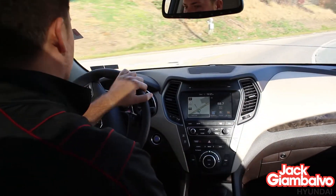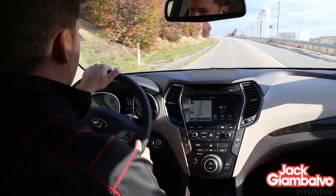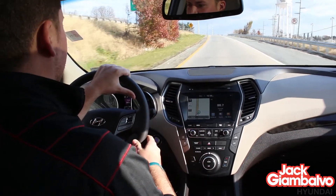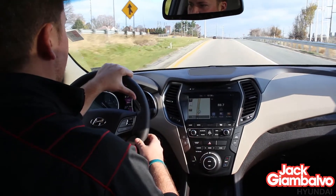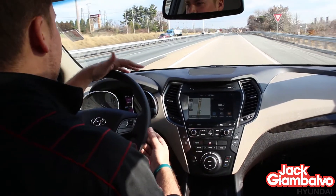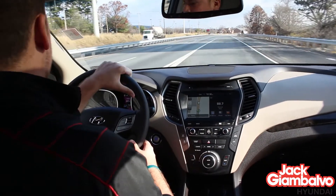This car is definitely good for families. If you have two or three kids, there's definitely plenty of room in the back. The trunk is very spacious — it's a little bit bigger than what the Hyundai Tucson would be. For long trips it's very comfortable, it's a smooth ride, and it's got a little bit of a longer wheelbase to help you out taking bumps on the road and maneuvering.